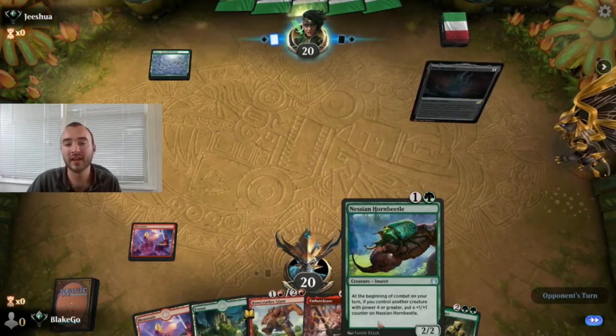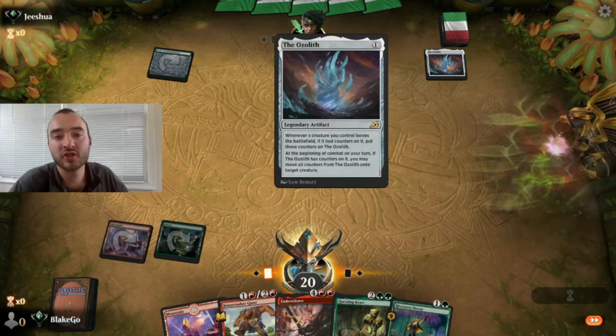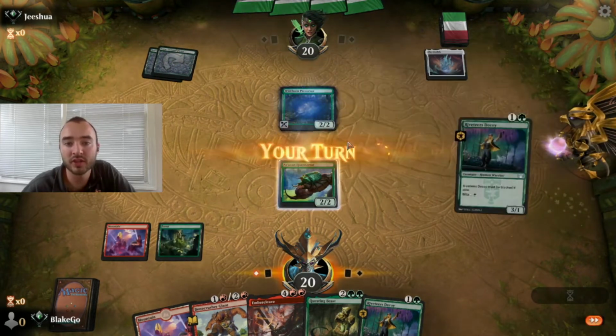Getting the 4 power will let this guy attack on turn 3. We're seeing some sort of counters deck here, so that's interesting. I don't feel like I see the Ozolith very much. It's quite a good card for Commander, I know, but not sure what they're going to be doing with it here.